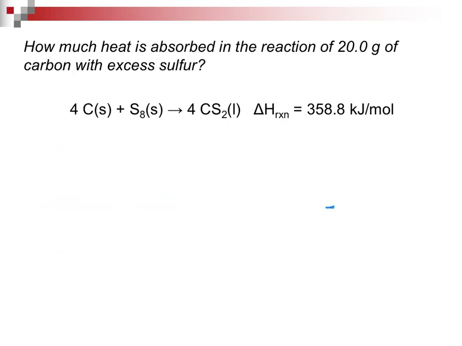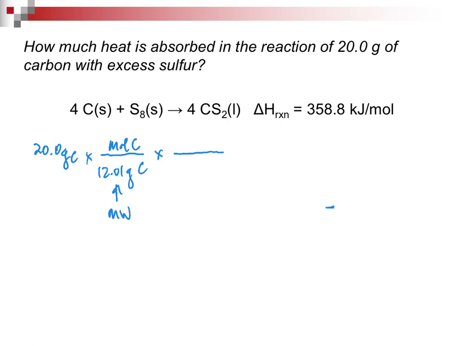The last example I have is a different version of the same thing. It says how much heat is absorbed. You got that in the last problem. Here you want to find it, and you have a reaction of 20 grams of carbon with excess sulfur. So I'm just going to start setting it up. I'm going to say I have 20 grams of carbon. And hopefully at this point, you're beginning to learn to solve problems and you'll say, well, normally we turn grams to moles. So moles of carbon, 12.01 grams of carbon. That's using the molecular weight.